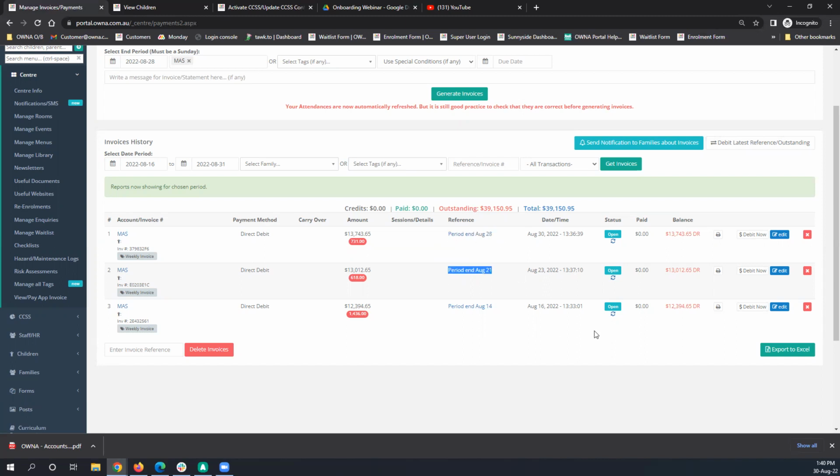It's going to disregard everything else. It's only going to debit families which have an outstanding amount, okay? And the amount will be here on the right-hand side. If you don't want that total amount to come out, this is where you would go onto the account and put a limit, okay?